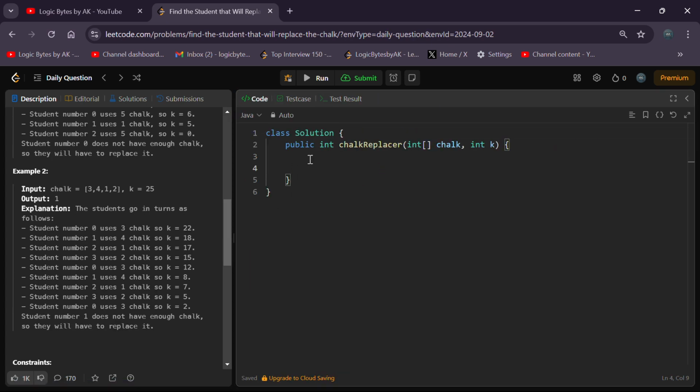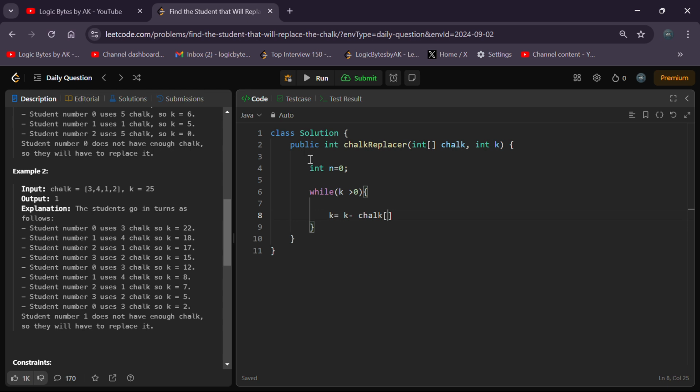Let's say the nth student, so initially it will be 0. What we will do, we will iterate over the array while k is greater than or equal to 0. And what we have to do, we have to subtract chunk of n pieces, right?